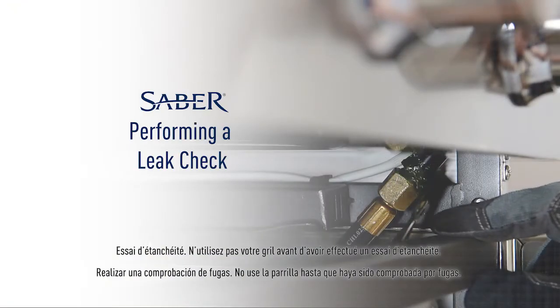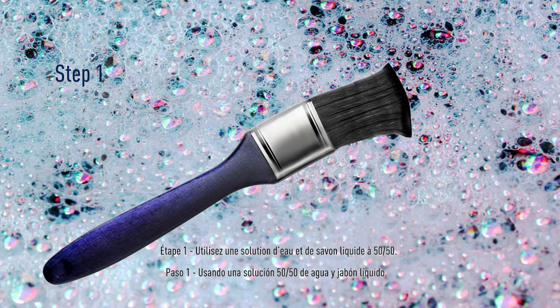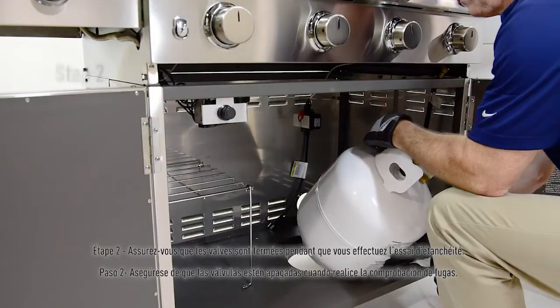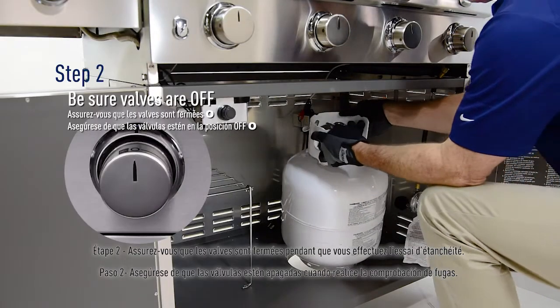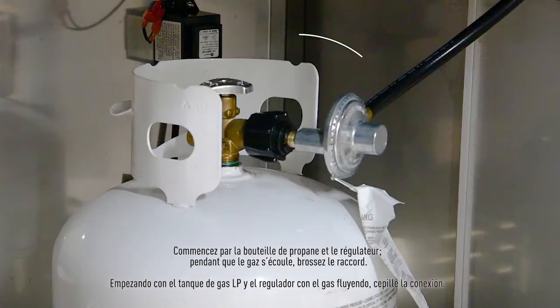Performing a leak check. Do not use your grill until it has been leak tested. Step 1. Use a 50/50 solution of water and liquid soap. Step 2. Be sure the valves are off when performing the leak check. Turn the LP tank on. Starting with the LP tank and regulator with gas flowing, brush the connection.